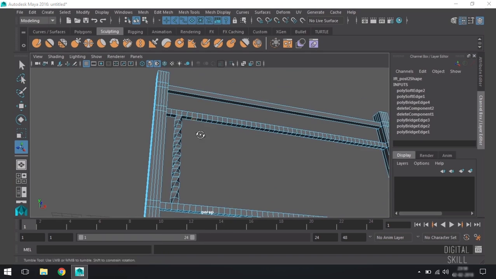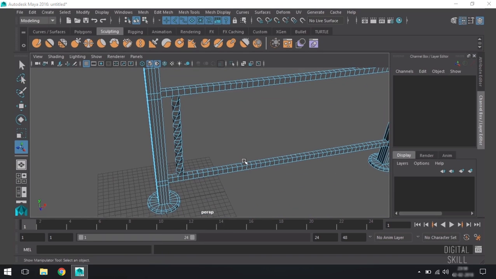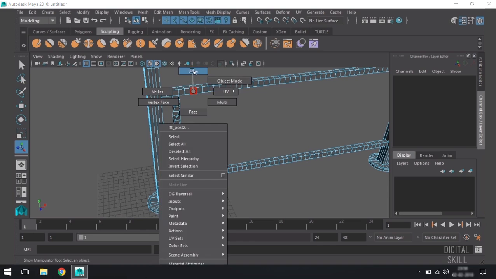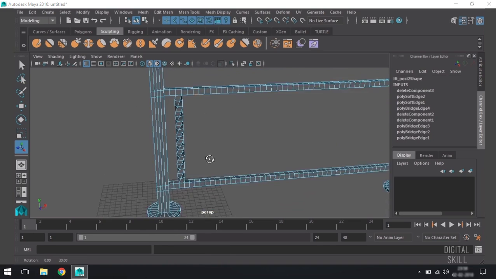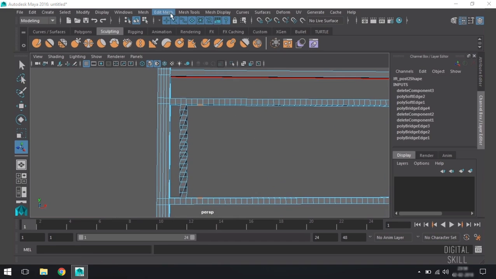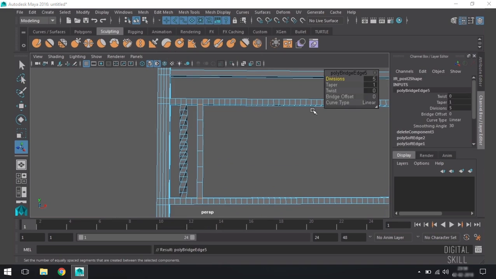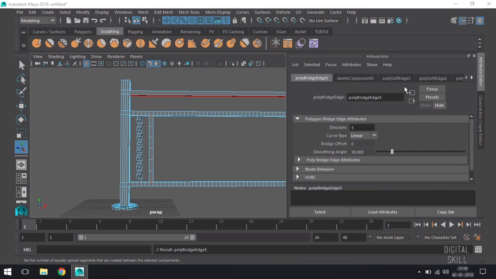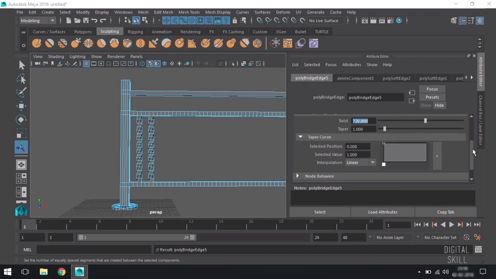Let's just try one more piece here. I'm going to select both those faces, delete them. We'll select edges, shift select the bottom one, and once again add our bridge. This time, let's go into the attribute editor instead of using the in-view editor and expand some of our things here. So first, like we did with the in-view editor, we changed the curve type. And I'm going to do so again. I'm going to change it to a blend. And we'll add another 20 divisions. And we'll also give it that twist of 720. Basically, we've got the same thing here.